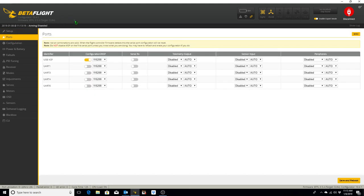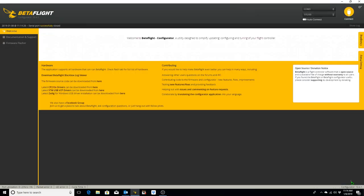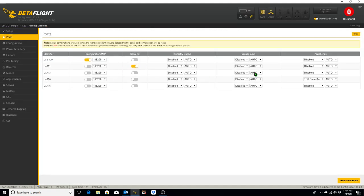So on the ports tab, we know based on the flight controller pinout diagram and the pads that we soldered the various connections to that our serial RX is going to be on UART1. So we go ahead and toggle that. And that Smart Audio is going to be on UART4. So we go ahead and toggle that, and we save and reboot. And go back to ports and make sure that those are saved.